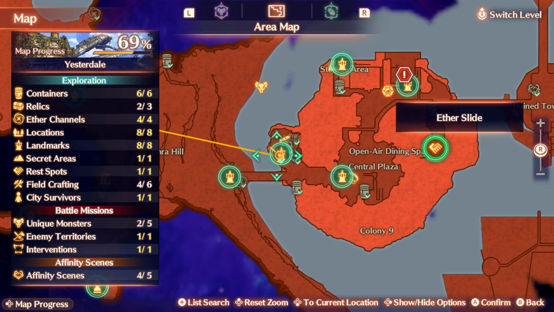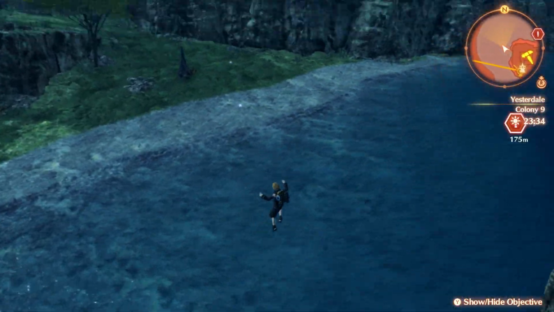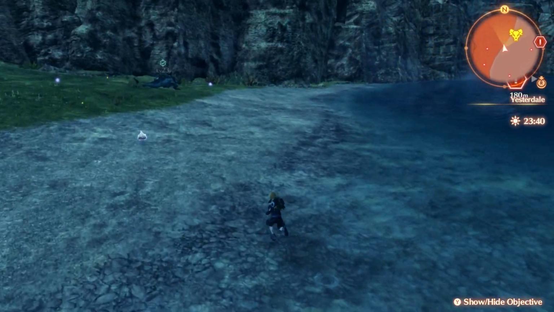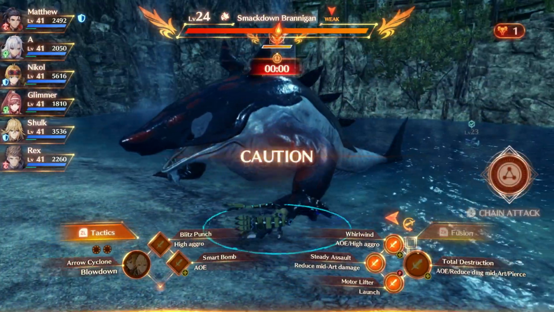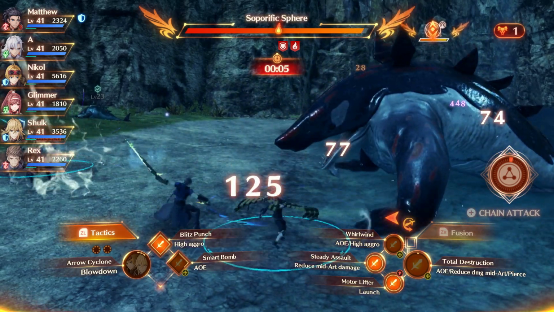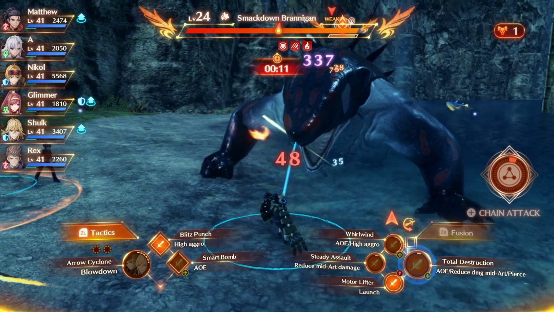Did I never actually beat the enemy that's down here? Well, I say I change that right now. Which way next? Down here. I'm gonna beat the crap out of this dude, if he's even here. Which he should be. Finally, an enemy. Hello, Smackdown Brennan gun. You should go down easily because I'm like almost double your level.